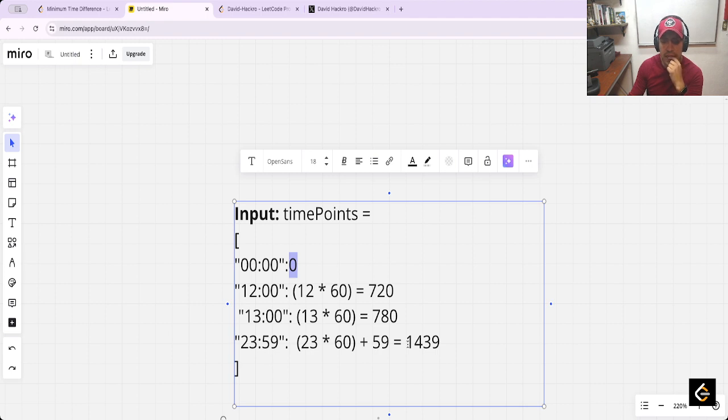Or calculate the difference considering 0 could have this value, between this or this, and in this way the difference is only 1.